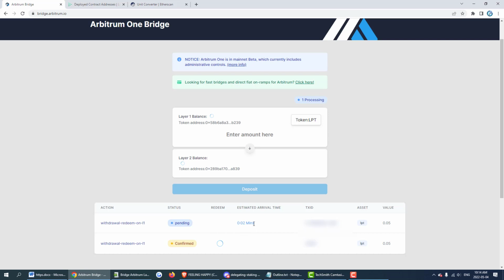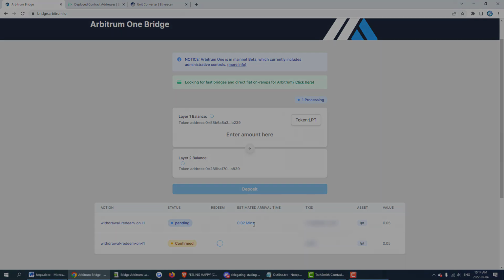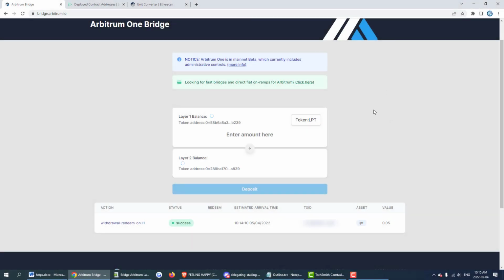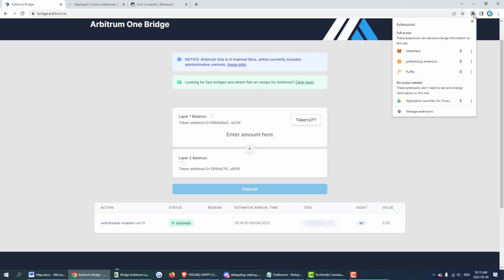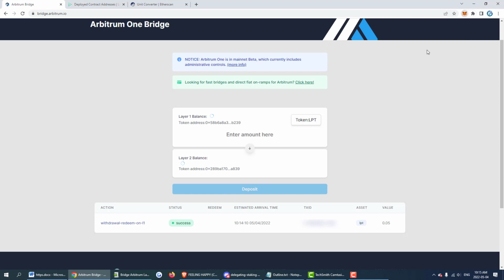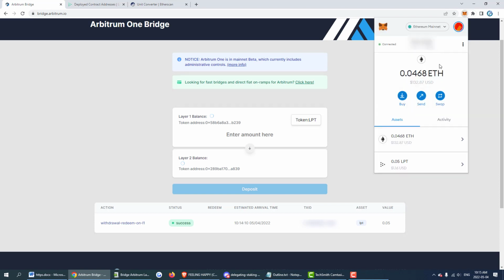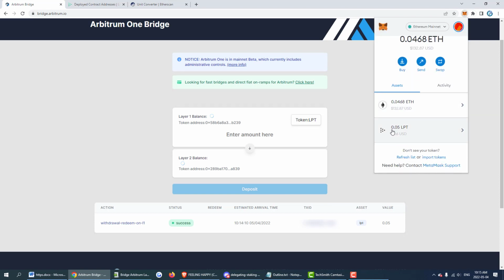And this is simply just the block time it takes in order to get onto layer 1, which may take up to 15 seconds or 1 minute or wherever the current time is. Once it is confirmed, you will see the status is success and we have received our Livepeer. The way we can check to make sure that has gone through, you can open up your MetaMask. You can scroll down and you can see that we now have our Livepeer. This is the amount that I had sent for 1 week.